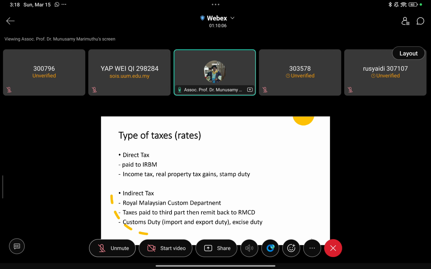So always be a prudent taxpayer. Always ask them, where is your certificate? We say that you're a collector. Then you can pay. If not, they will collect and use it, so that's a problem with RMCD. IRBM is more efficient than RMCD, but the tax collected by RMCD is more than IRBM. So the big portion comes from here, but efficiency wise, IRBM. Okay, because it involves a third party, monitoring a third party is difficult.